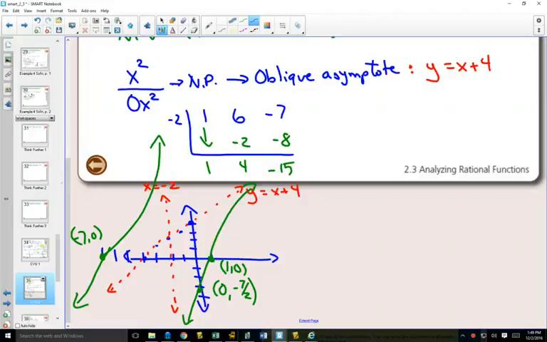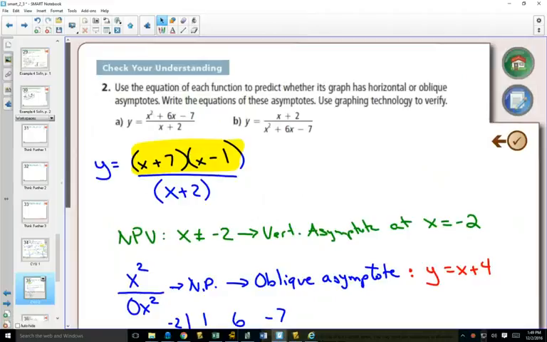We're not going to get into ones where there's horizontal and oblique asymptotes. Technically we could probably make something where that happened, but why would we do that? No, we're not going to have any of those. In fact, the majority of your questions are going to deal with ones that don't have the oblique asymptotes.